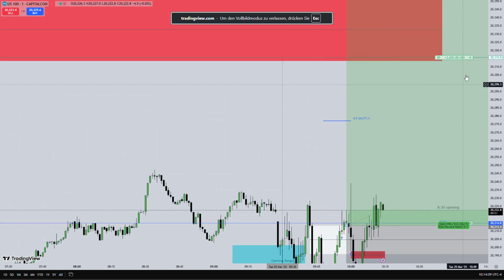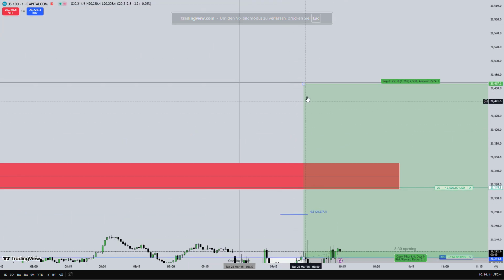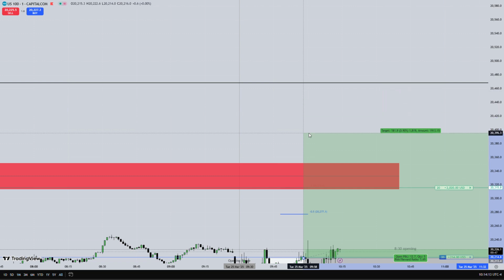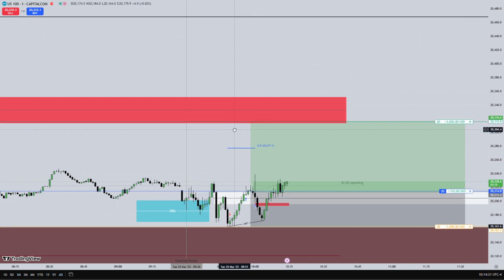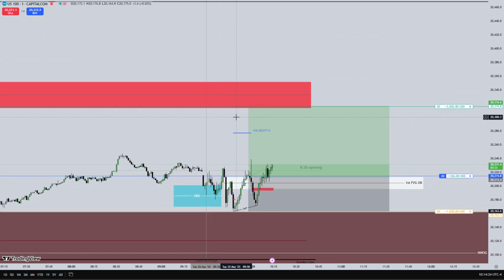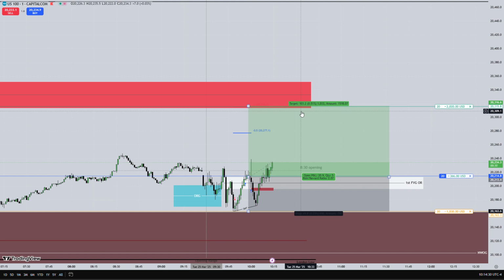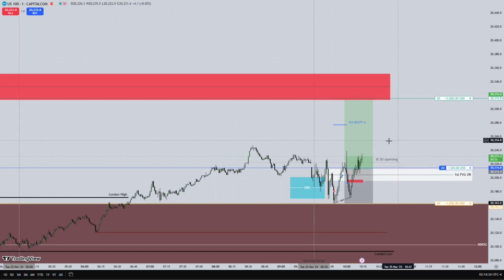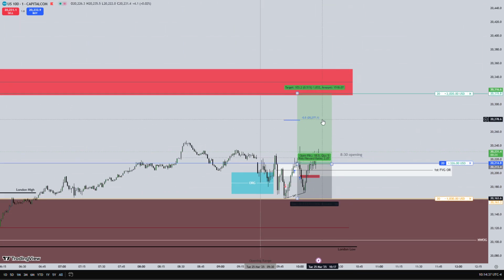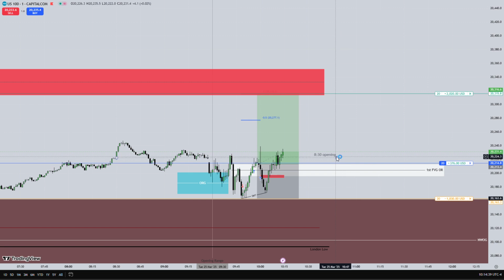So let me move this one a little bit lower to take profit. So this is a 104 point or handles trade. Okay, 104 handles. This is really a lot, and this is a good trade. Right here we can see it, 103 points. Okay, this is a good solid trade. So if it delivers as we expected, this would be a great trade.